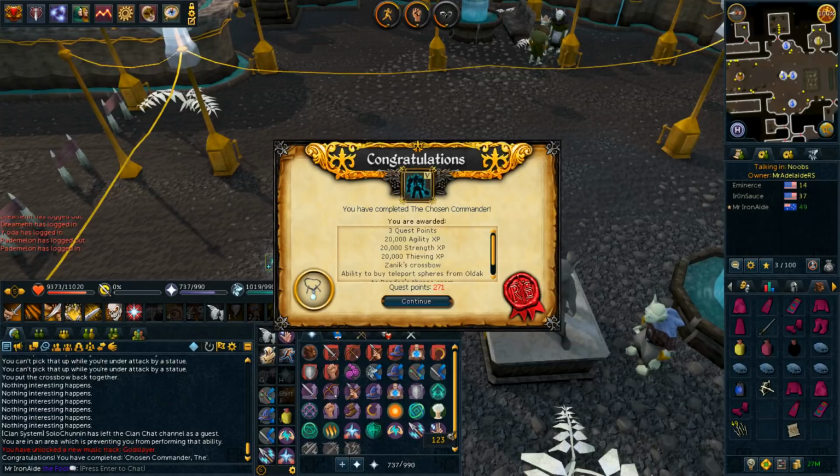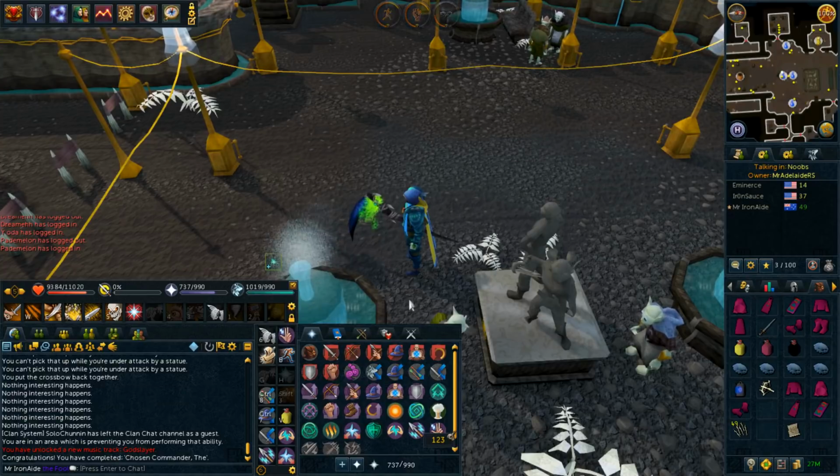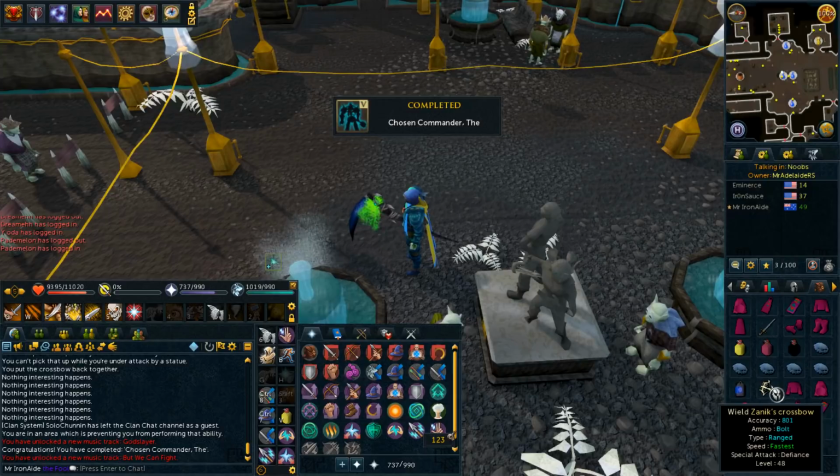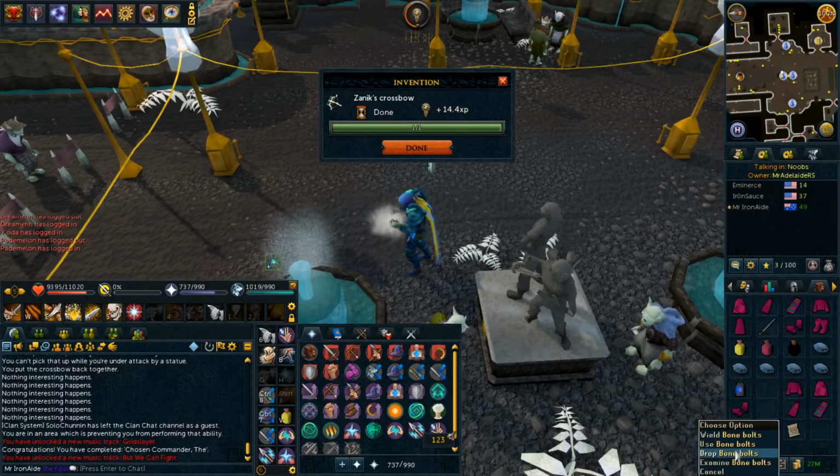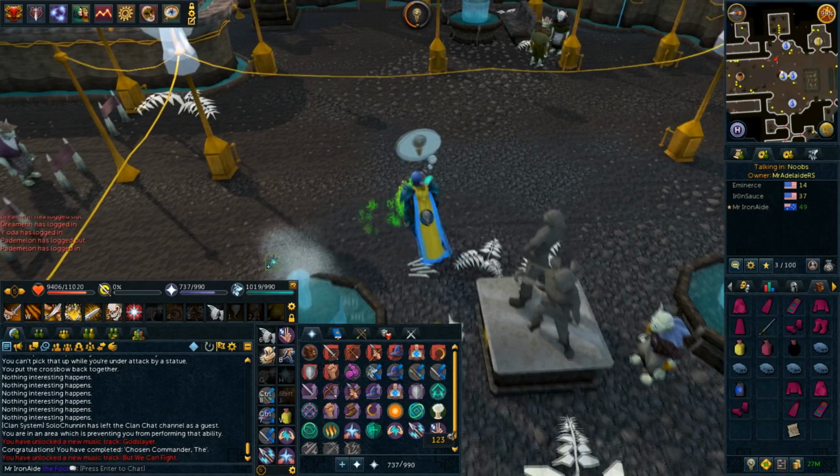Jesus. Oh, that's what we do it for, the 20k agility XP. Zanuck's crossbow, and the ability to buy teleport spheres from Aldak to the Bandos throne room. Ooh, Zanuck's crossbow. Wow, I didn't know that was an item. Very cool. Love it.